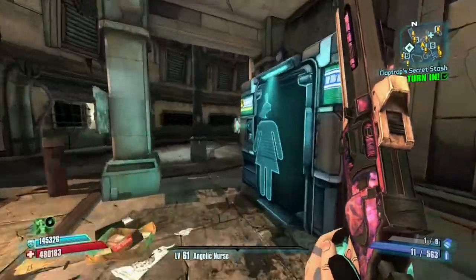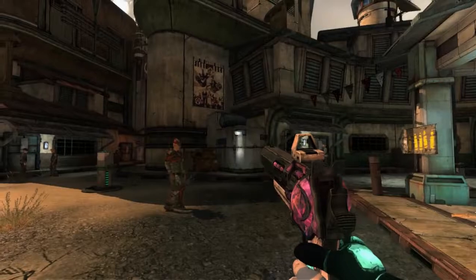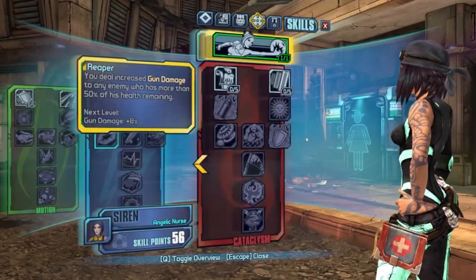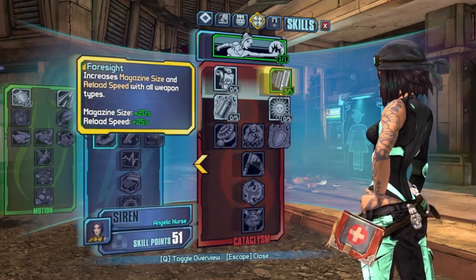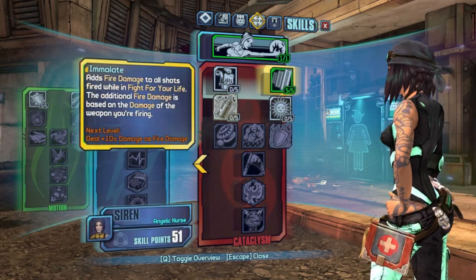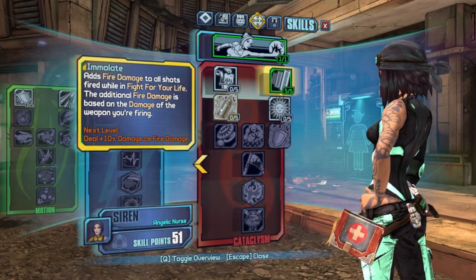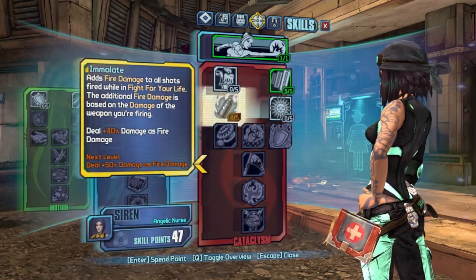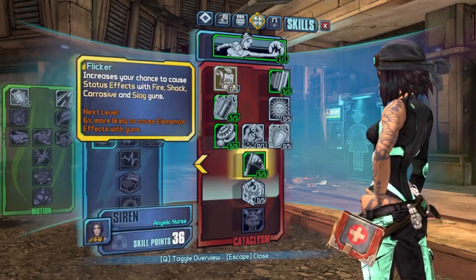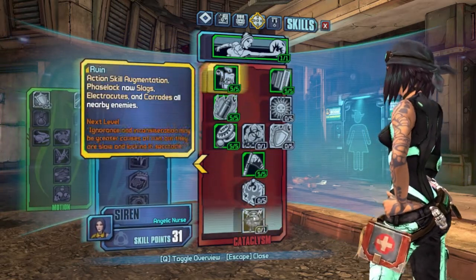So now we will go spec into my Crush build. And I haven't seen a build relatively close to this. This is my sniping build, really. Foresight, because magazine and reload speed, clearly. I take up Immolate because you need to get to Ruin, pretty much. Chain Reaction, because Chain Reaction. Reaper. I usually take Flicker, because Shock, Corrosive, Slag, Guns. It's just to get to Ruin.